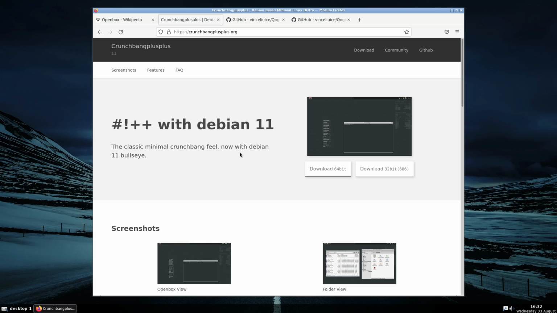Not only is Debian 11 really good, but this distribution installs a custom Openbox with it. And so if you aren't really that interested in doing your own Openbox customization, then give Crunchbang++ a try. It's very good.